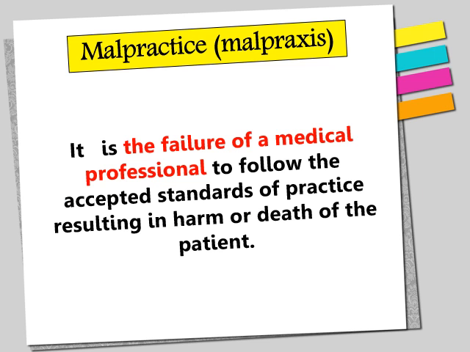So what is the definition of malpractice? It is failure of the medical professional to follow accepted standard of practice resulting in harm or death of the patient. This means we have more than one element. It is failure of you which will result in harm. Suppose you failed in something and no harm occurred to that patient. At this point, there is no malpractice.